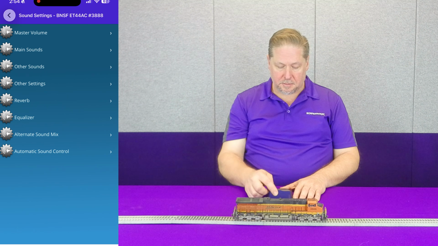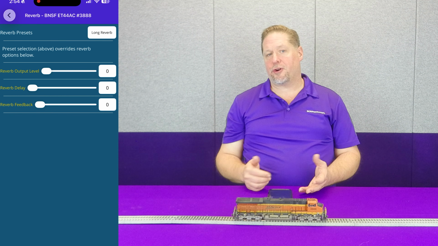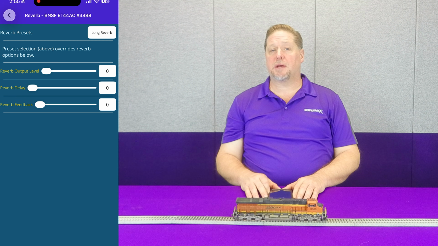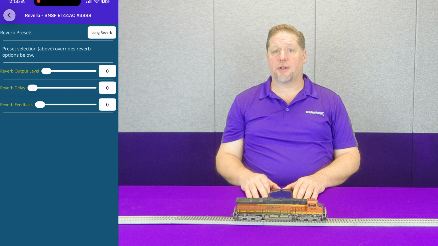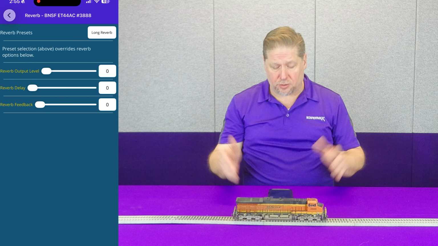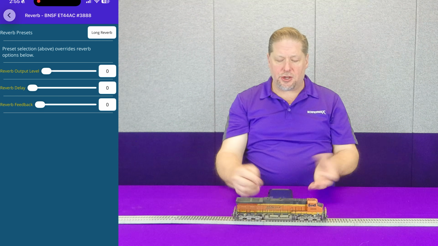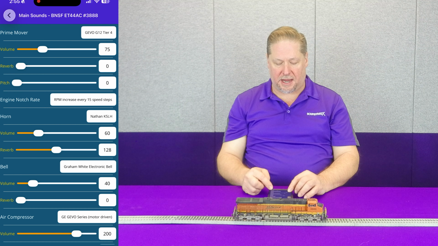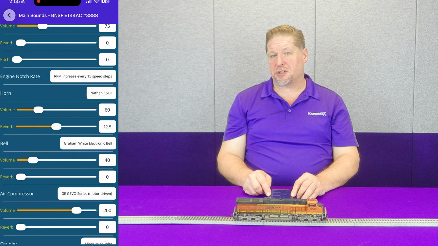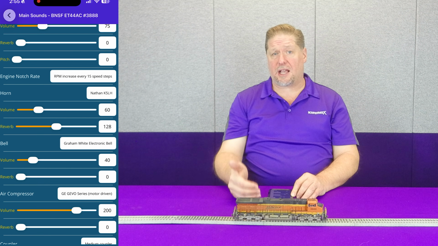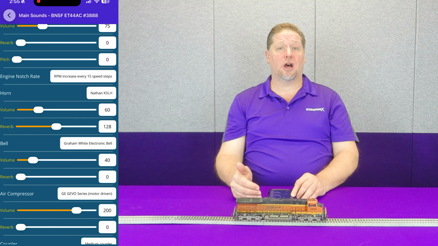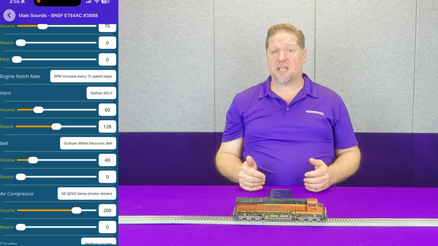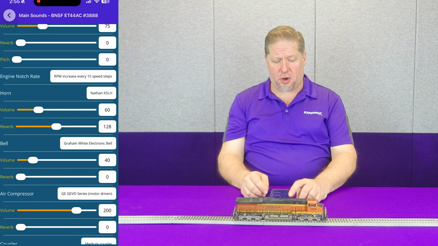And quiet time. Now, this is where we come down to reverb. You can add in some custom reverb or echo into every single sound effect, including but not limited to Fireman Ed's toilet flush. Why you would do that, I don't know, but you have the ability to do that. So here you can see I have the long reverb, and then what these settings will do, we'll go back to main sounds where I have my air horn. You can see that I've got about 50% of that long reverb or long echo being fed back into the sound of the air horn. So that's why you hear it tone off a little bit. So you can adjust this for every single sound effect. Add a little atmosphere to your locomotive.